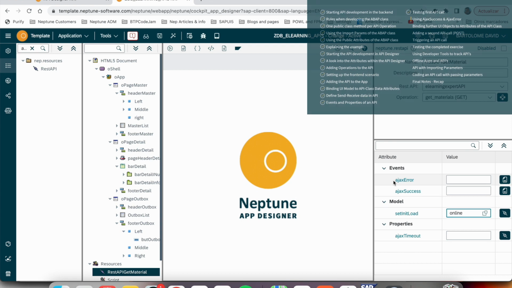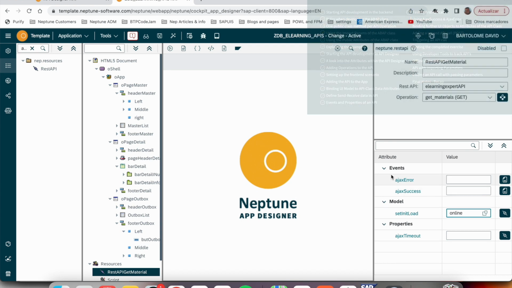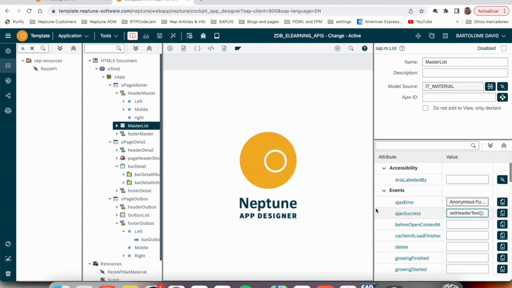Also, we have an Ajax error and an Ajax success as events of the API, and we need to maintain these because this is the object that is making the call. It's not the master list, which also has an Ajax error and Ajax success.